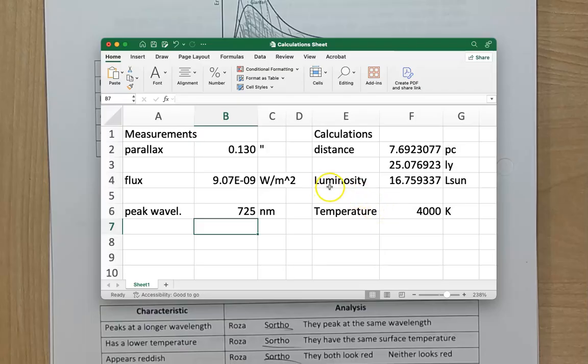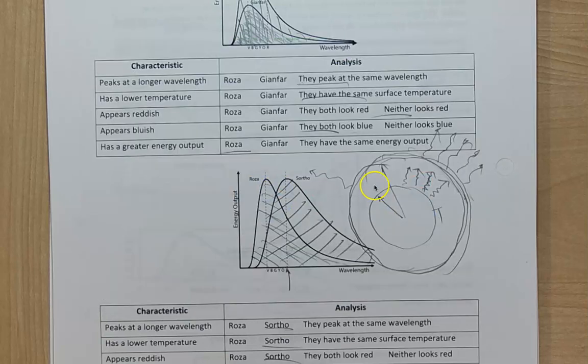So, if we know the luminosity and the temperature, then you can say, well, how big must this star be? How big must this star be if it's letting off this much light from a surface this big, from a surface this hot? Knowing the temperature and the luminosity, how big must this star be? And now we can figure out a third thing about the star. We can figure out how big it is, what its radius is.